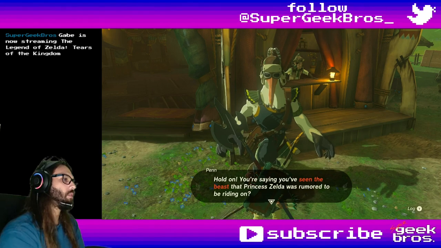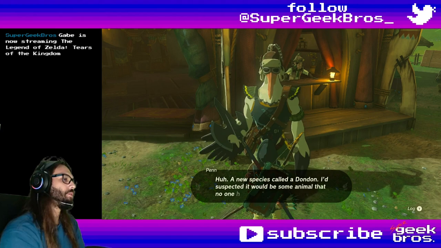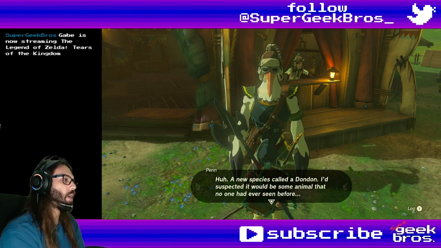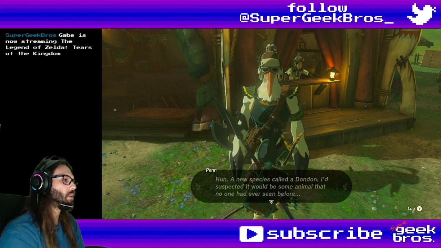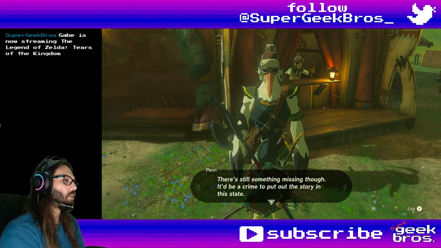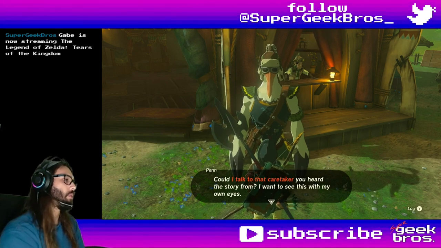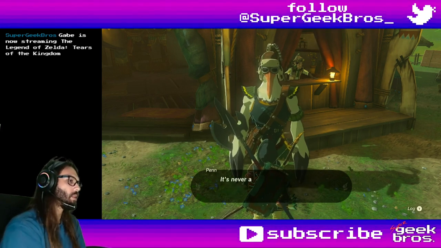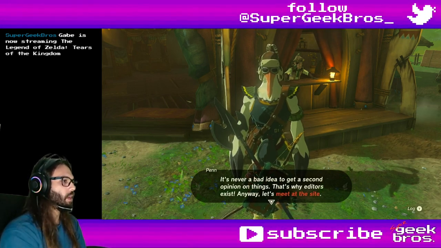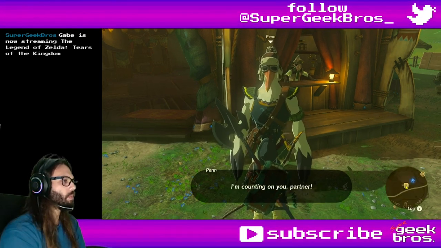Hold on, you're saying you've seen the beast that Princess Zelda was rumored to be riding on? A new species called a Dondon. I suspected it would be some animal that no one had ever seen before. There's still something missing though. It'd be a crime to put out the story in this state. Could I talk to that caretaker you heard the story from? I want to see this with my own eyes. It's never a bad idea to get a second opinion on things. That's why editors exist. Anyway, let's meet at the site. I'm counting on you, partner.